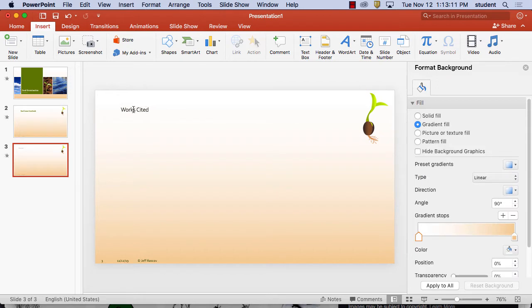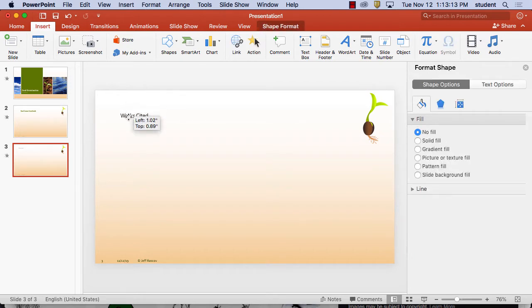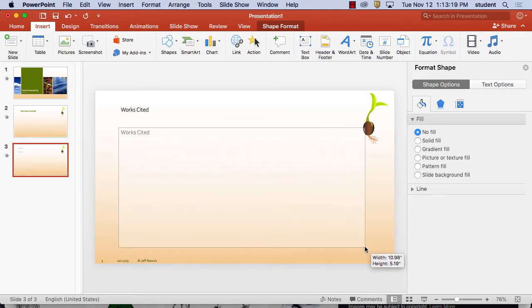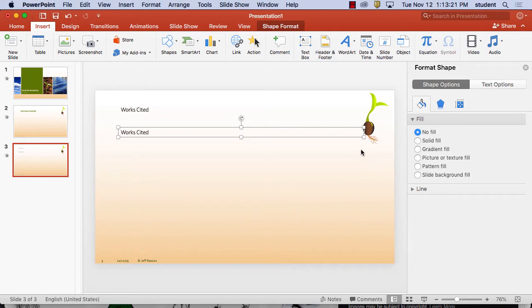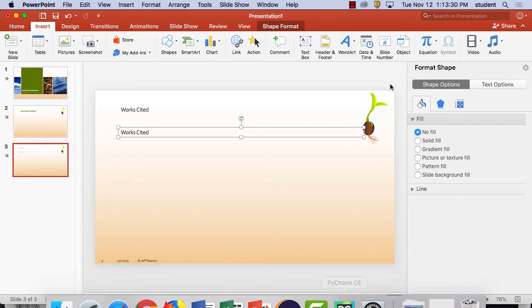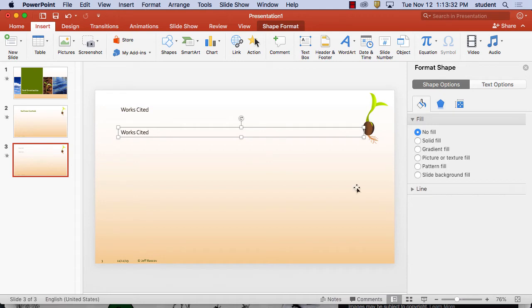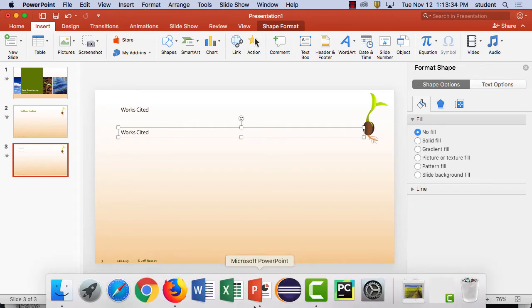I'm going to put it in the corner here. And then I'm going to duplicate that by holding down Option, click, and drag. Option, click, and drag duplicates that. And I'm going to make my box really big, at least across. And as I copy pictures, I'm going to copy and paste the address in the same box. Here we go. So the first picture, we stole this seed, didn't we? So I'm going to copy and paste that in there.